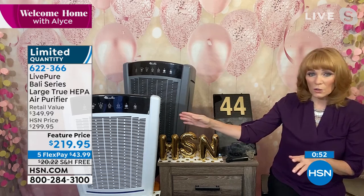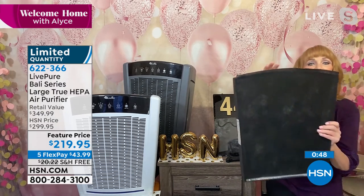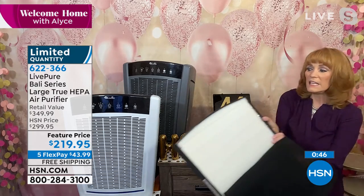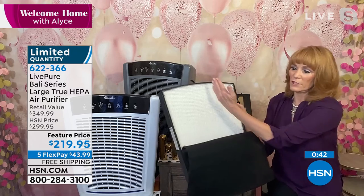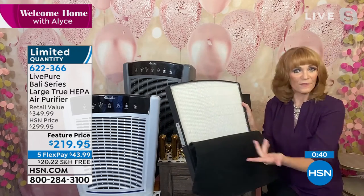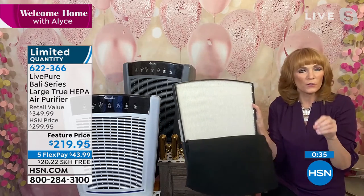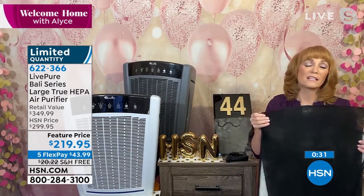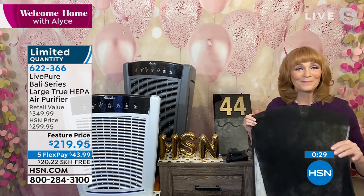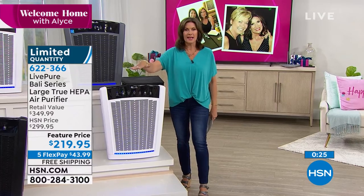So it's a great looking unit. And then don't forget, this is true HEPA, and truly, as Alyce said, it is the full size, and that's what you want. You don't want to open that grate when you go to clean it and find out they sort of cheated and the filter is half the size. This is the surface you want to collect the most particles and allergens. So great to have at home and an act of love for your family, Alyce. And great to have the biggest capacity that we offer.